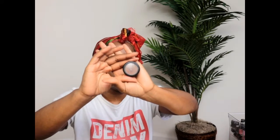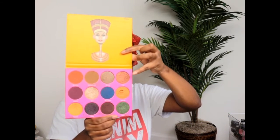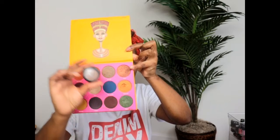So now I'm gonna go in with this ELF eyeshadow, and I'm actually also going to go into the Nubian 2 palette into, what is this color? Yeah. So I'm just going to be using both of these two colors together and see how that turns out, because I want it to be a little bit orangey but not too orangey. So I'm going to go in with that and see how that looks.